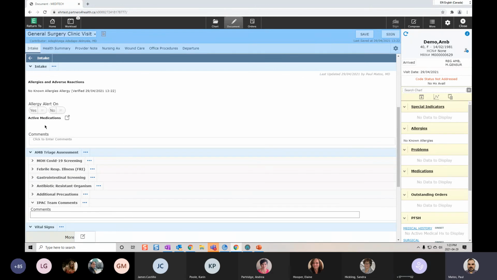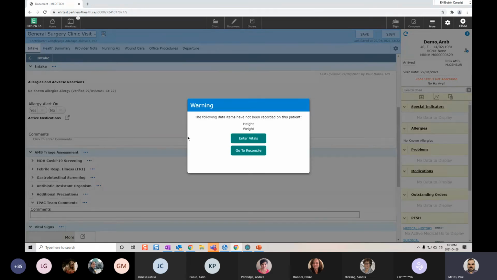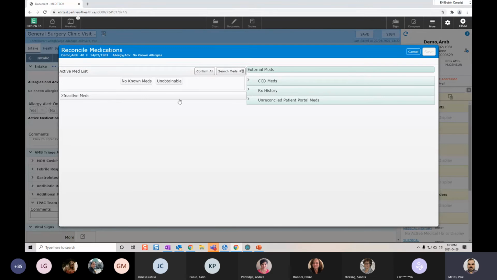And just down below here, we have the active medications. Again, you have the button to launch the overlay, and this will launch the overlay where I can reconcile home medications. So from here, again, if the patient had medications, I can capture those here, or simply indicate that there's no medications.